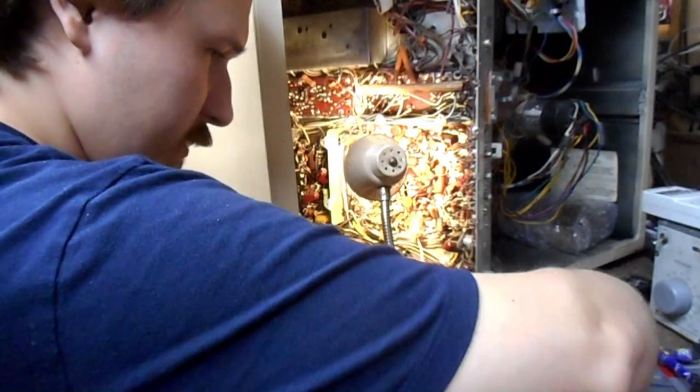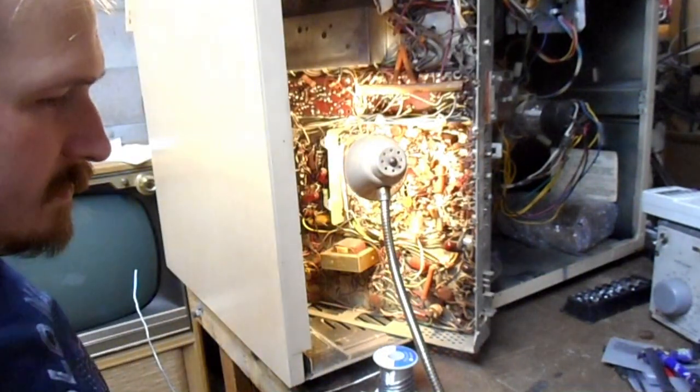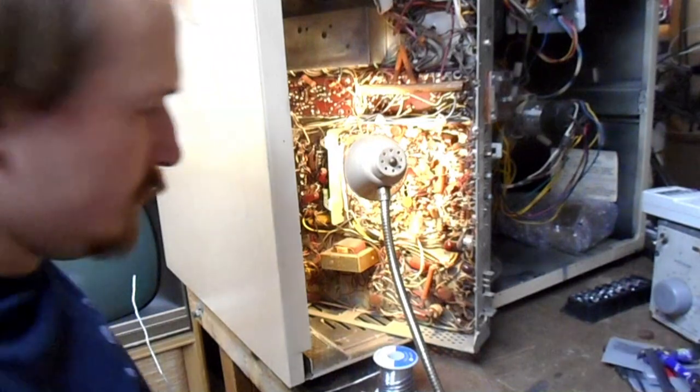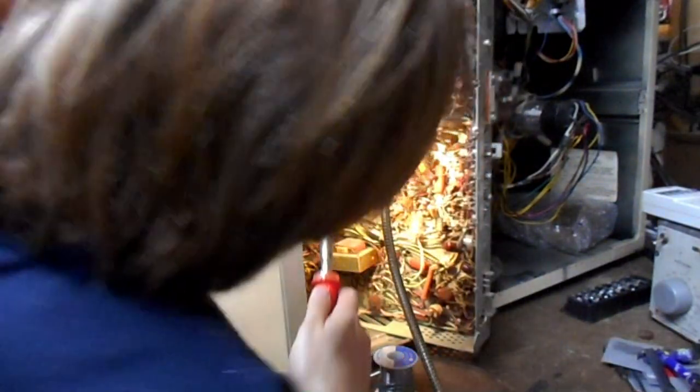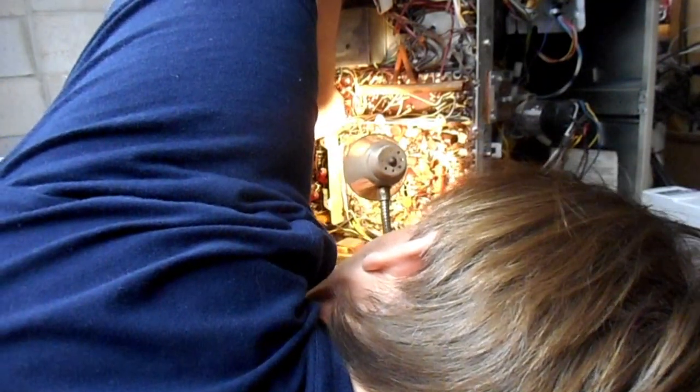That feeling when you know where you want your soldering iron to go, but you don't have quite enough room to get it to go there. I wonder how much footage I'm getting of the back of my head right now.